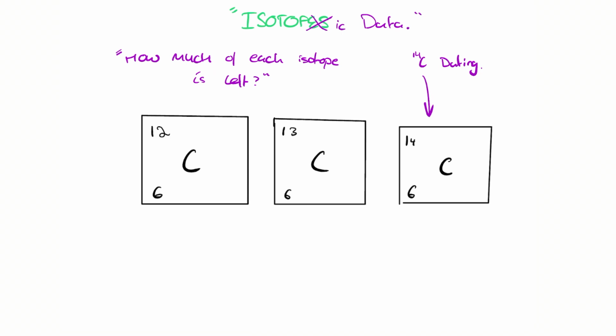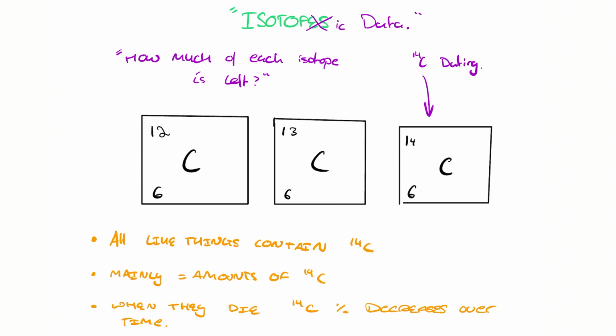In carbon-14 dating, all living things contain isotopes of carbon. The percentage of carbon which is radioactive carbon-14 is the same in most living things. So after they die, the amount of carbon-14 inside them decreases over time as it decays to more stable isotopes. Scientists can calculate the approximate age of archaeological finds made from dead organic matter like wood or bone using isotopic data to find the percentage of carbon-14 that's left in the object.